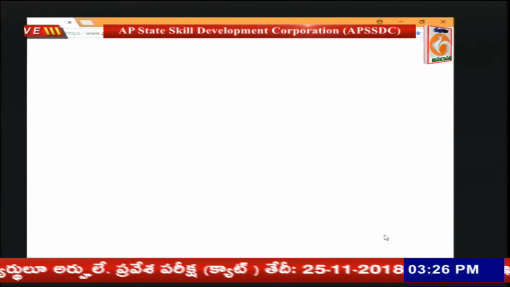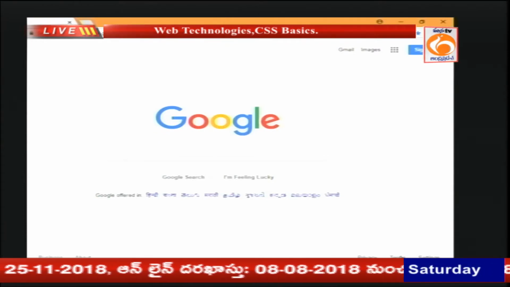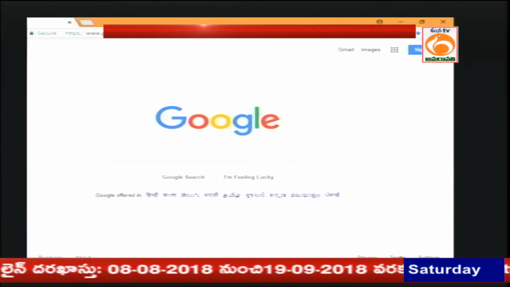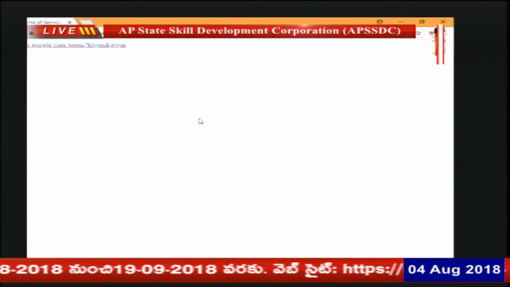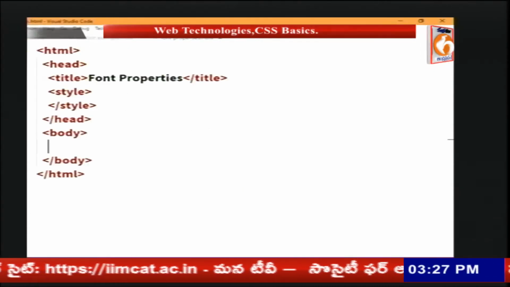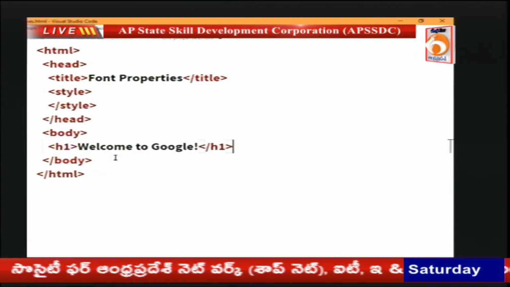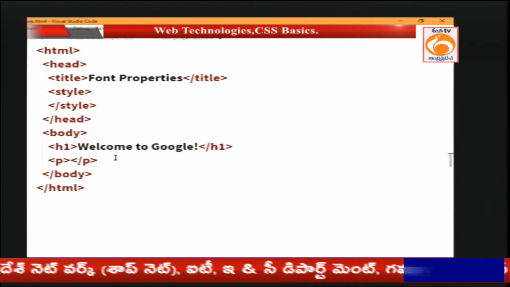To take some dummy content, go to Google page, click on terms. In the terms, we can just copy paste some heading and paragraph. For example, I am just copying and pasting welcome to Google. That is a heading for us. And also we have some paragraph.